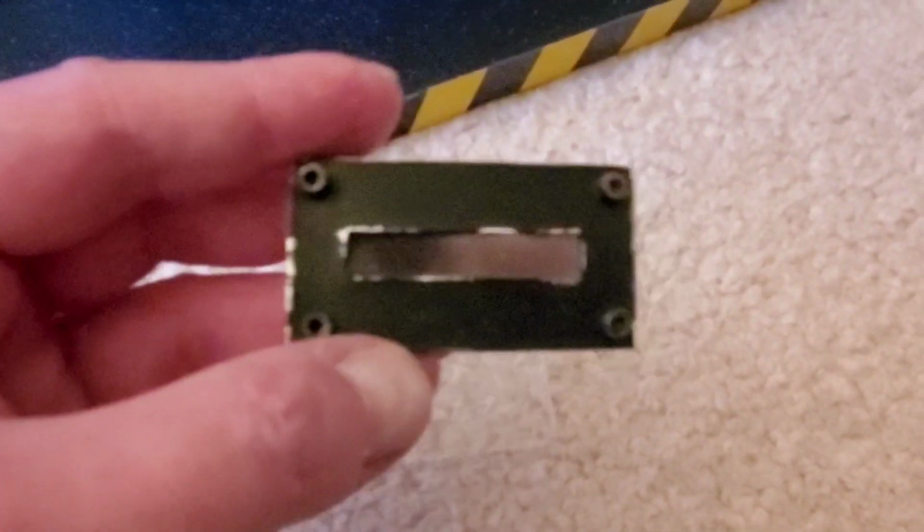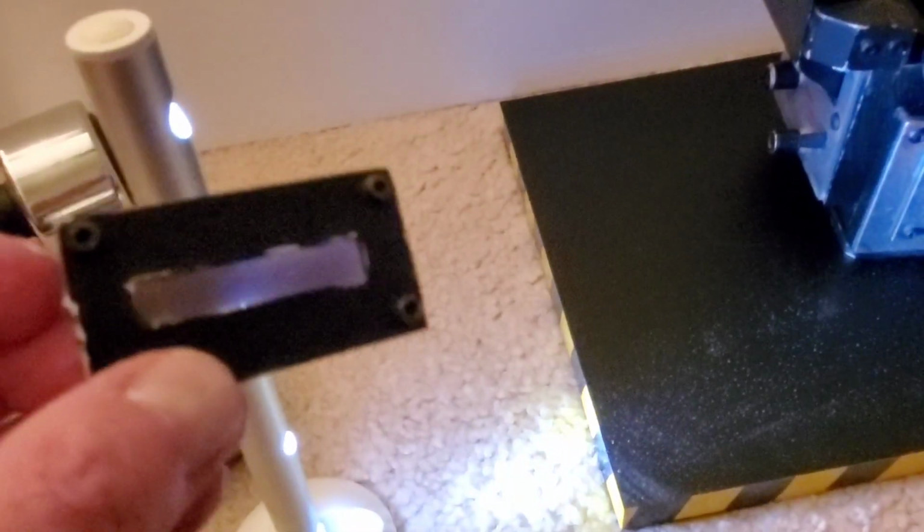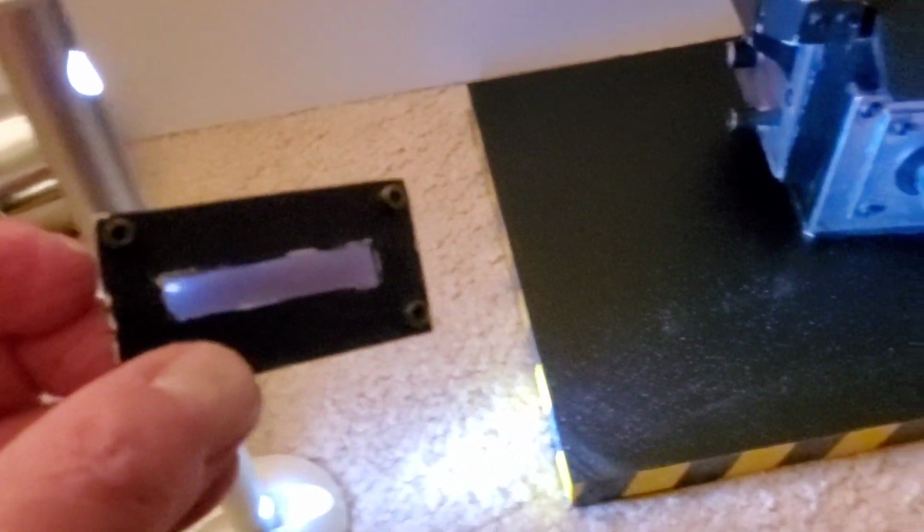Also, the back of this piece here, so this lens, as you can see when I shine light through it, it's too dark, and the yellow lights that I've got to shine through there are going to have a hard time shining through. So what I'm going to do is, this is just glued in place, so I'm just going to pull that off, and I have this thin clear sheet plastic. I'm just going to cut a rectangular piece and then replace this with that, and that way you can see it in there.